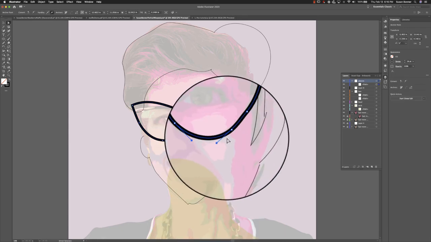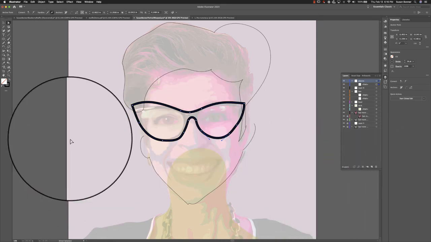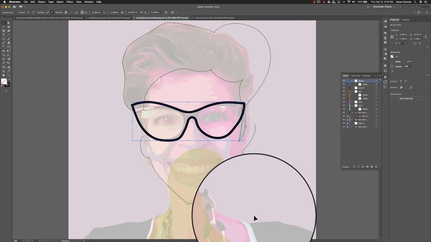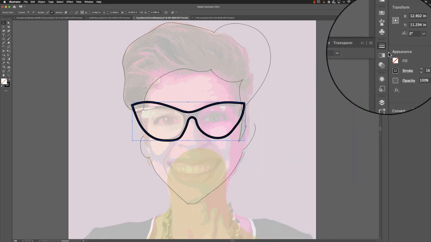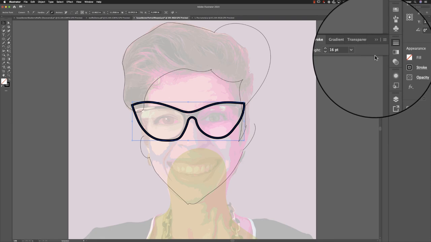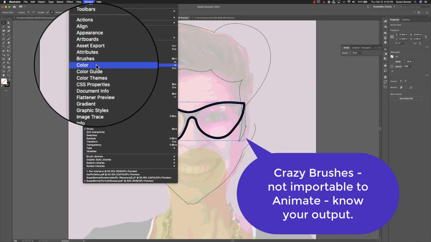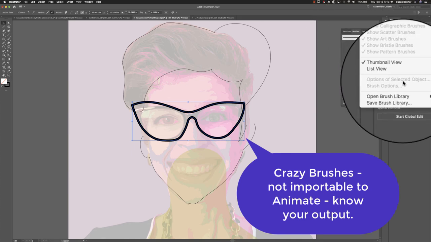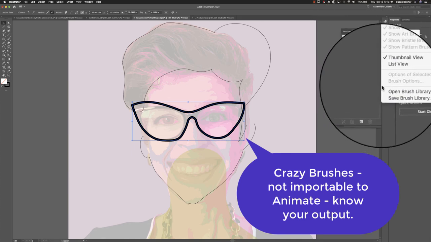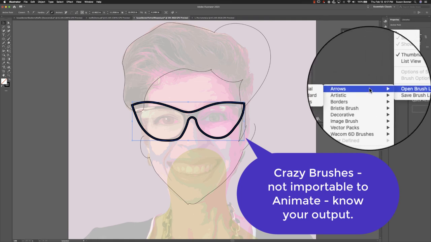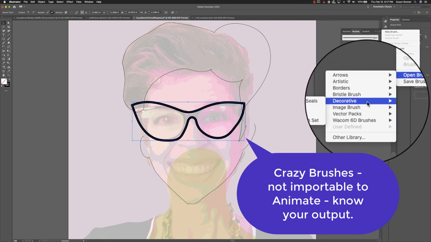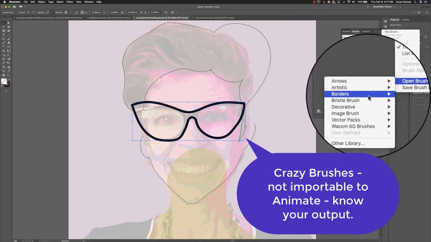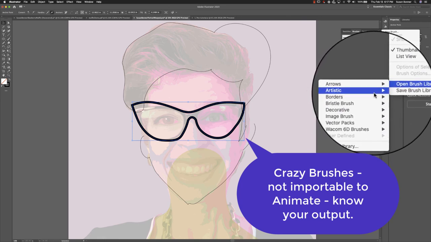Now, Illustrator has options to do different kinds of lines. If I go to the stroke, let's see, window, brushes, and then go to open brush library. We can work through some decorative elements or through bristle brushes. Artistic, I feel like, is a really good choice.